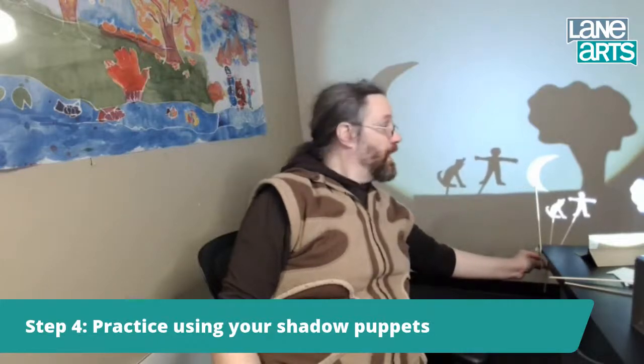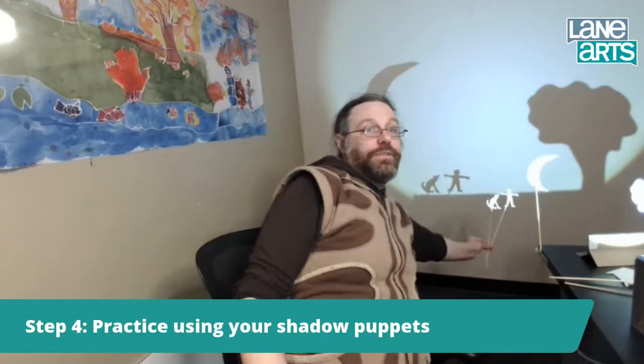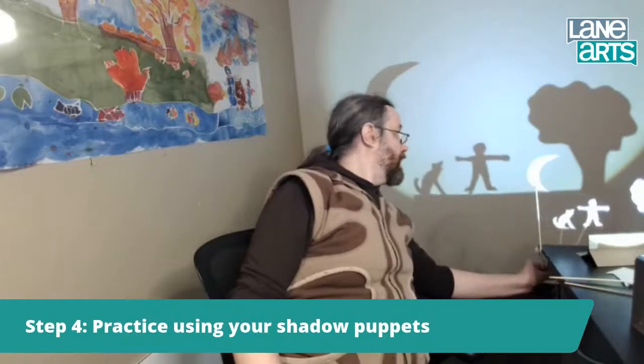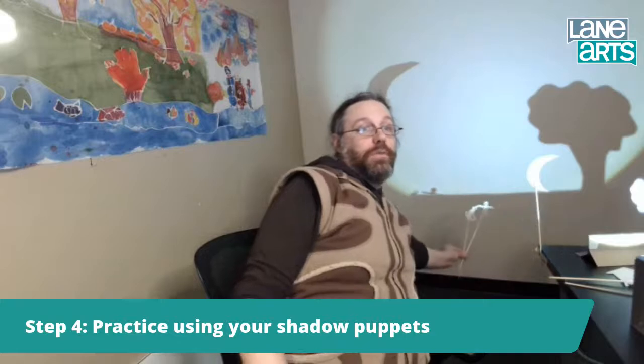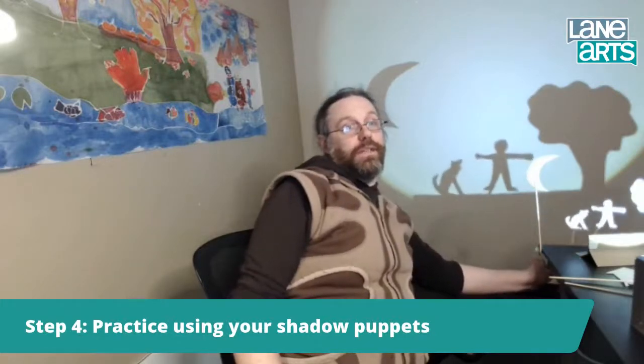Now notice that the farther away from the flashlight I get, the smaller the puppets become. And the closer to the flashlight I get, the bigger the puppets become. So if you want them to run from far away and run up close, they can do that.